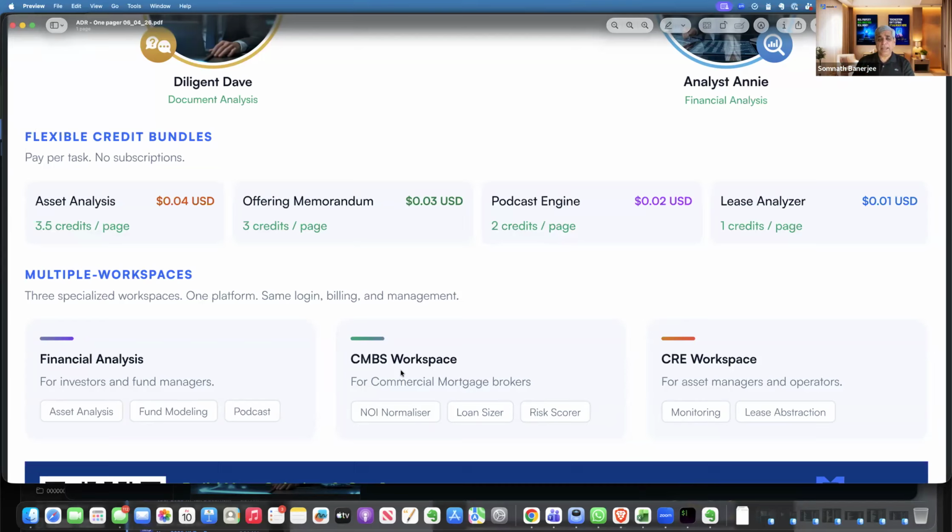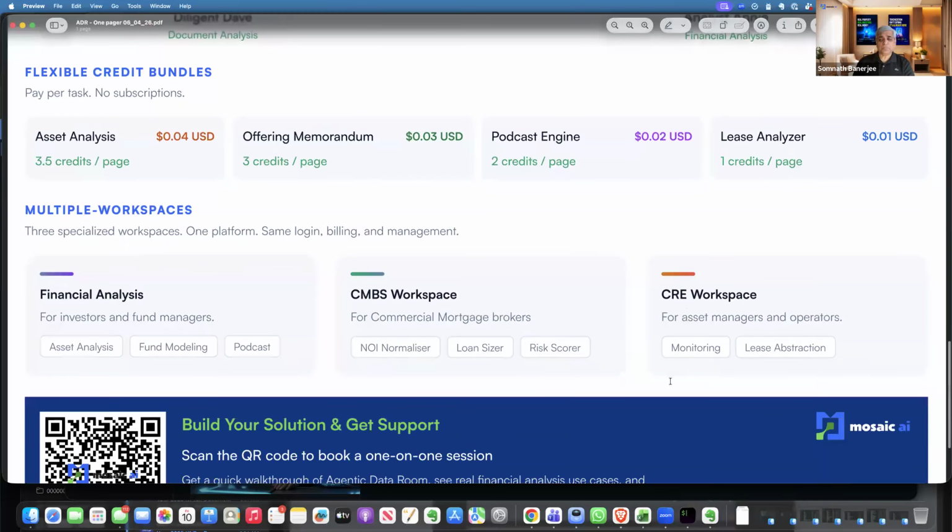We are working with a very interested commercial mortgage broker who wants to take Agentic Data Room and apply it there. Of course, CRE is our core, and any commercial real estate asset manager or operator can use it to monitor their assets and do lease abstraction. The net is that the same framework can be modified, extended, or customized for different workflows.